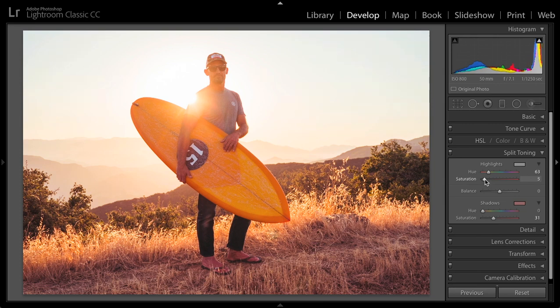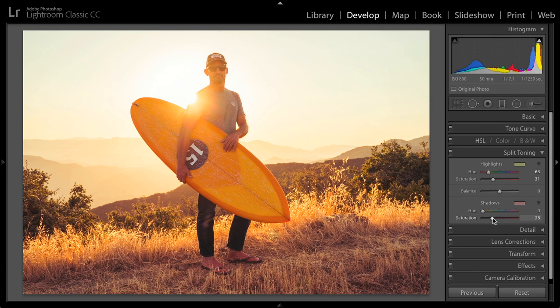Now, in a more subtle way, I'm just bringing up my saturation. And the reason that's important is because if you crank this up to try to find the right yellow, your eyes might get used to having a lot of yellow, and then maybe you'll think this looks good, which might be too high. But if you start from a lower value and then incrementally bring it up so it's a little bit more subtle, sometimes that can help you to have better results. And either way, it helps you to work faster. Okay, all right, well, we just want to modify a few of these adjustments. I think that looks good there.